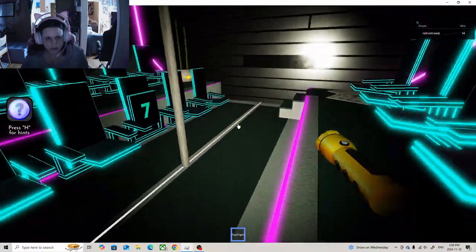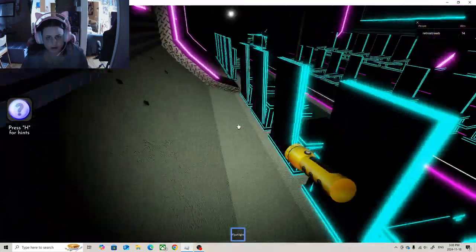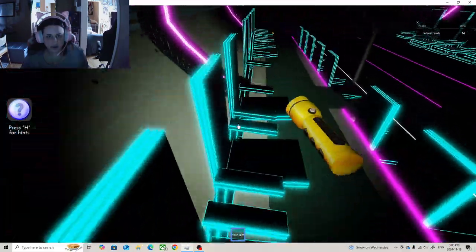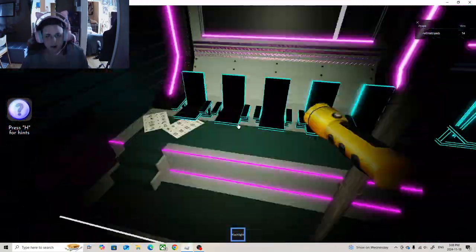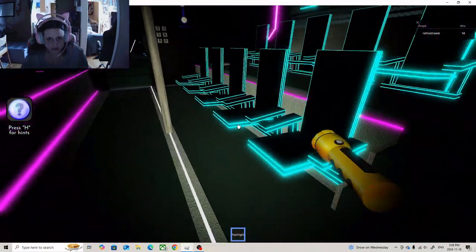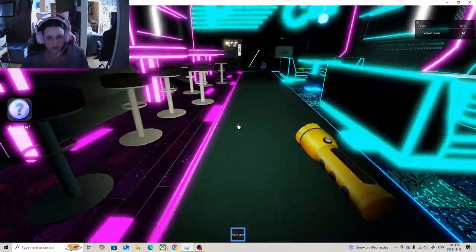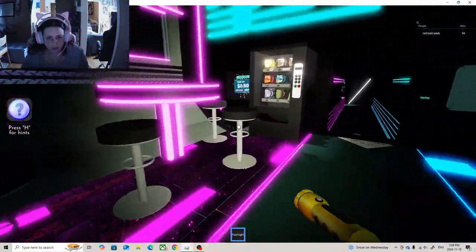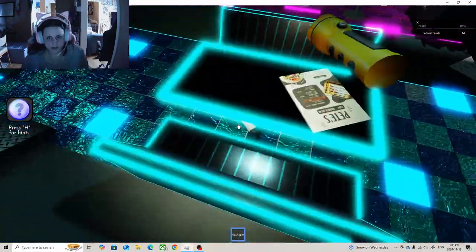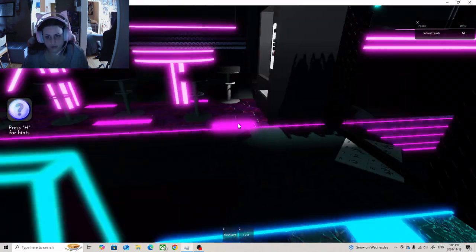Usually it's in here. You just have to look around the cars because like I said, the solutions aren't always going to be the same. Therefore the fuse isn't always going to be in the same spot. I've played, it's usually been in here. I don't really see it though, so I don't know if it's in here this time. It has been in that corner before as well, but obviously it's not there anymore. There it is. Alright, we'll go take the fuse.